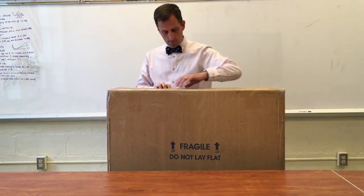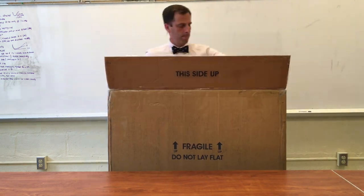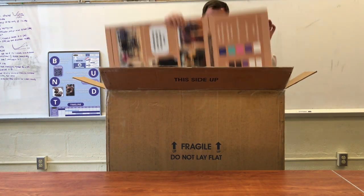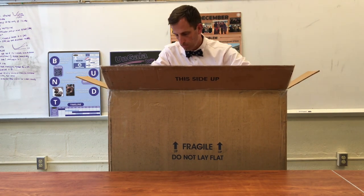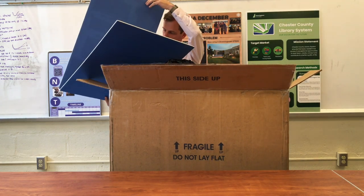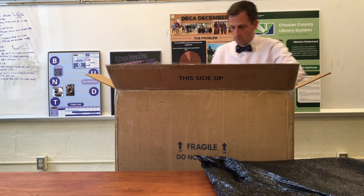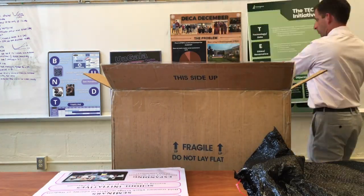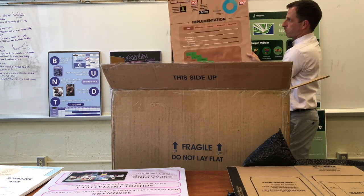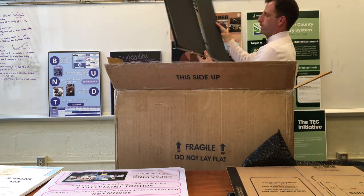This year I shipped all of the projects to and from ICDC via FedEx. I used a medium-sized FedEx TV shipping box and was able to get approximately 30 boards in each box. I had about 70 boards, so I needed two boxes. FedEx is not the cheapest way to get the boards to ICDC, but from previous experience I didn't have to deal with the boards in the airport, on the plane, or to and from the airport. I saved those shipping boxes and reused one to ship materials home that students wanted to bring back.